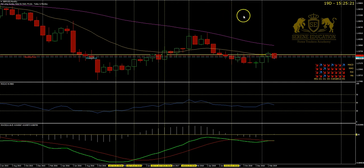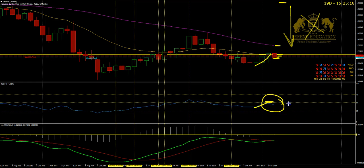So please understand that. If we look at the overall picture, notice here, price is currently trading lower than the weekly pivot, lower than the monthly pivot, lower than the 20, lower than the 50. Okay, and the 200 is way up here, so we are trading negative. There's a lot of uncertainty. RSI, even though we've had a pullback, which is reflecting, there's still ceiling here at the 50-period moving average, which is negative because the RSI is now pointing down.